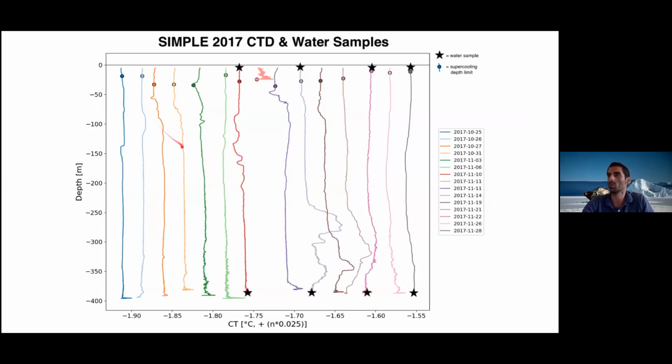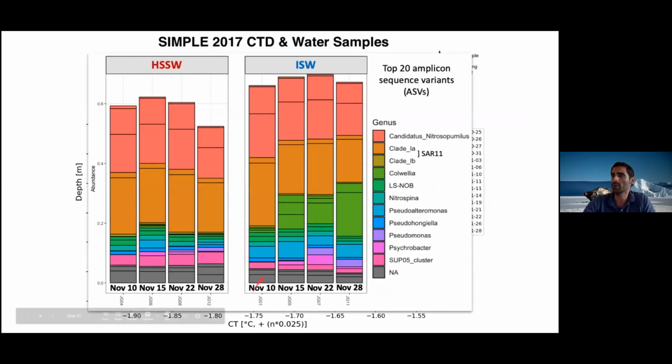So here's some more profiles, and just talking a little bit about how you can't really do water sampling without a CTD, of course. So we use the CTD to target the depth of supercooling, and then pick where we want to sample to compare what kind of microbes live in supercooled water to what's living in the open ocean-derived high salinity shelf water down deep. And then we can put that comparison together.